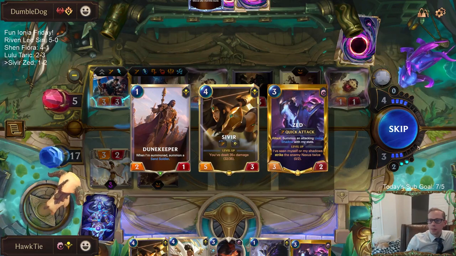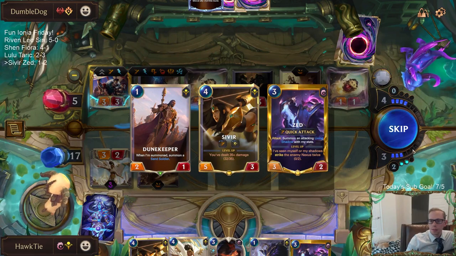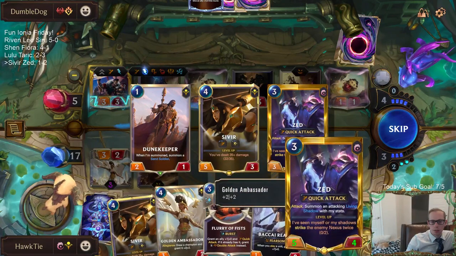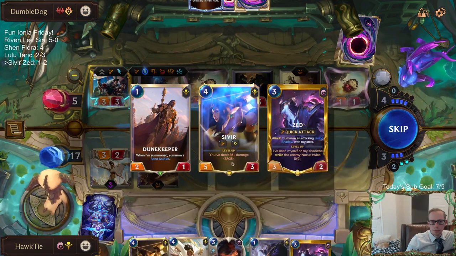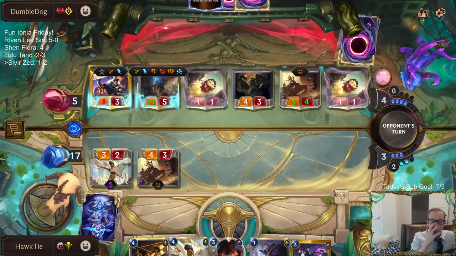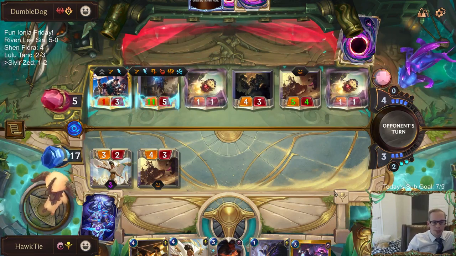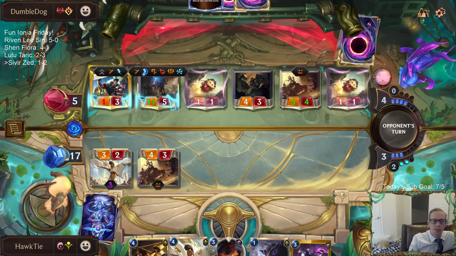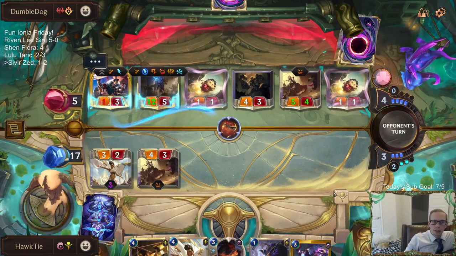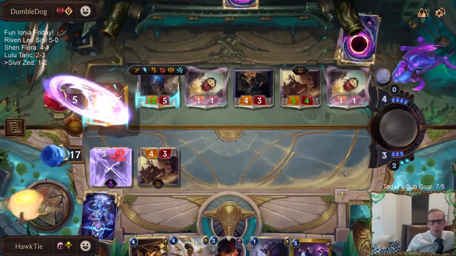So next round I'm going to have two, three, four, five, six, seven, eight mana. Four. I don't know exactly what the Sivir is supposed to do, but we shall see. I guess it's going to level up my other Sivir. Yeah, that's what it's gonna do. It's gonna level up my Sivir and then double attack it. Okay. Brilliant design. Now we're cooking. Alright, yeah, that's perfect.